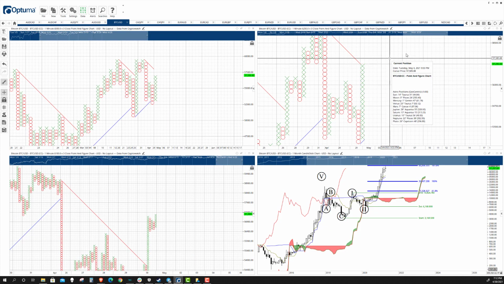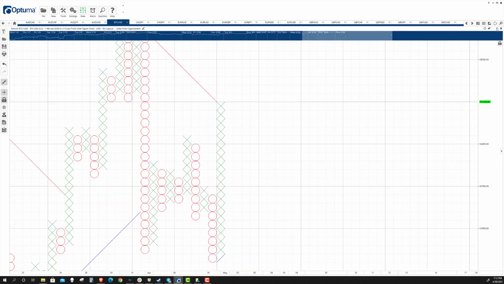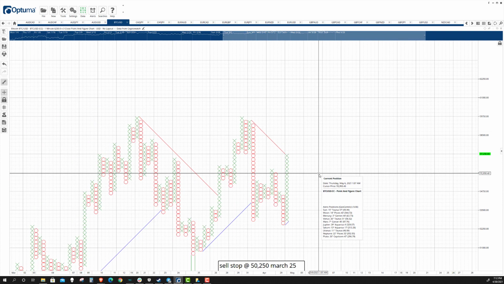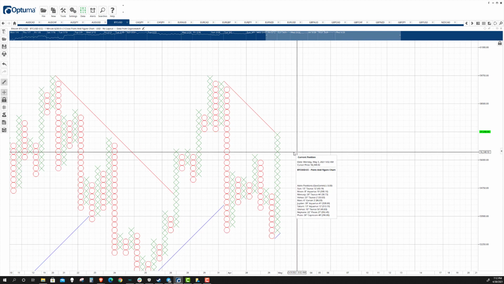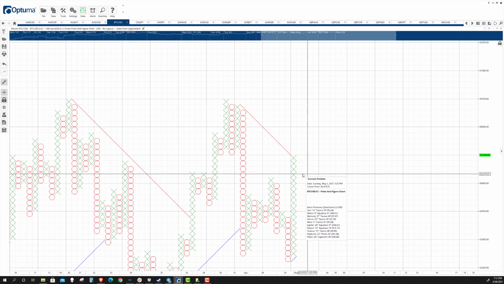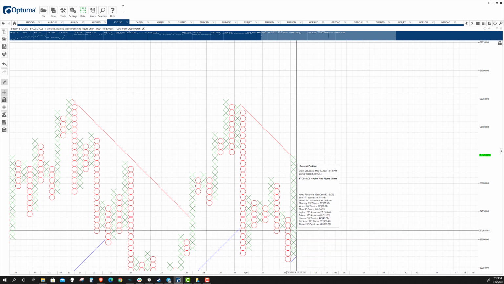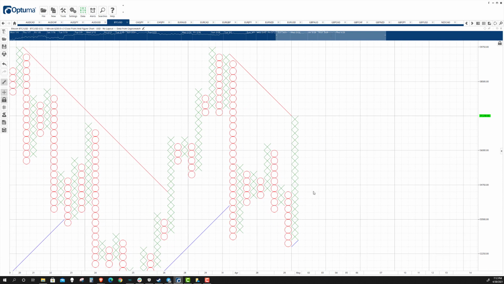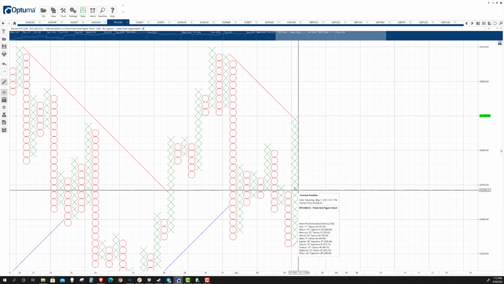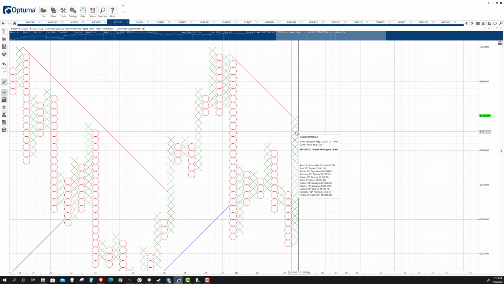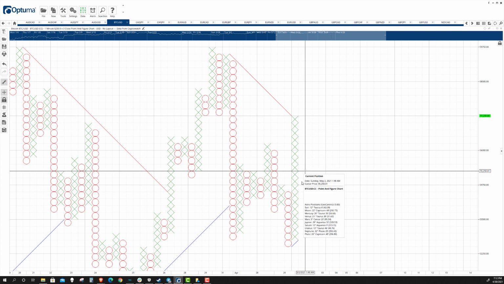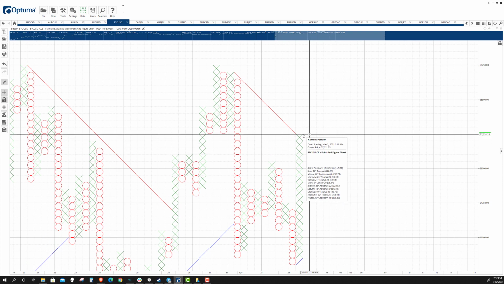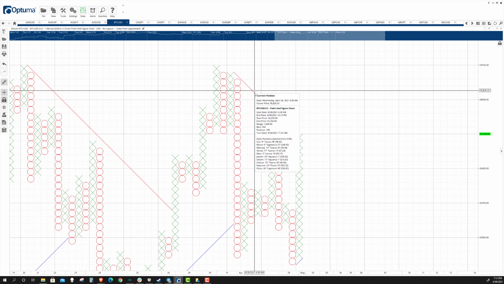On the 250, 3 box reversal, if I say pip, I mean points, interchangeable. Hopefully y'all understand. This is a little worrisome to me because we have a spike pattern in this column of X's. A spike pattern is 15 or more X's or O's in a single column. It's a sign of excess, and that's coming up right against this downtrend angle.